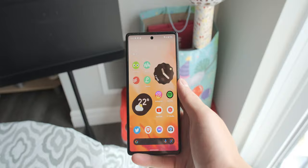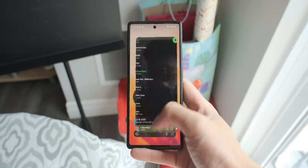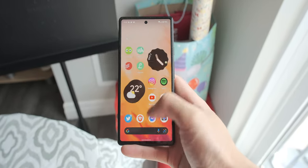All the MKBHD fanboys started going on social media and trashing on this phone without even trying it. They keep saying the 60Hz screen is unbearable, it's terrible, it's giving them a headache. But before 90Hz and 120Hz refresh rate screens were introduced to smartphones, we've all used 60Hz before and never had an issue — so why now, and why specifically the Pixel? Look how incredibly smooth all these animations are, even opening apps. They're just silky smooth with no lag whatsoever.